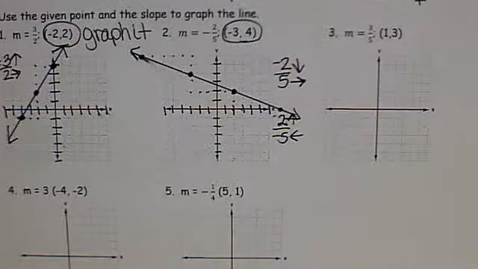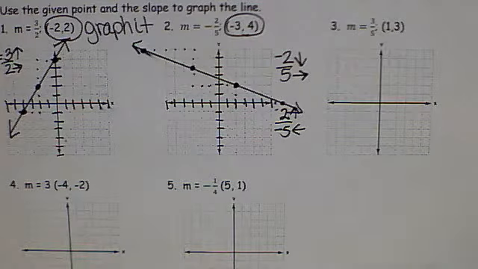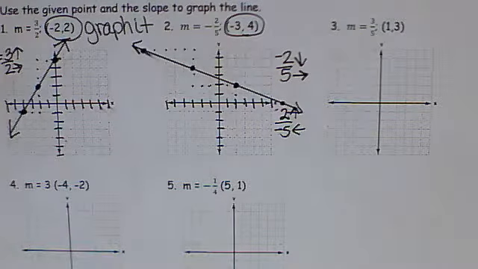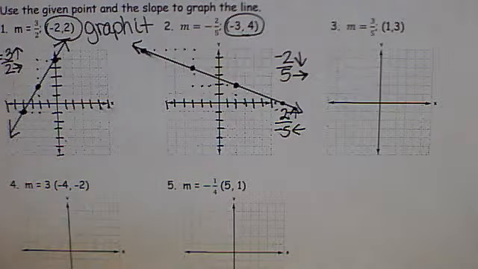Okay, so it doesn't matter where your negative sign goes, top or bottom. Sometimes it makes it easier to graph if it's in one place or the other, but it's really up to you. I always put it on top because it's easier to remember that it's there than on the bottom, and it's usually easier to move up or down than it is to go left or right.